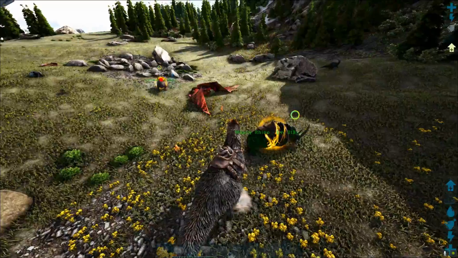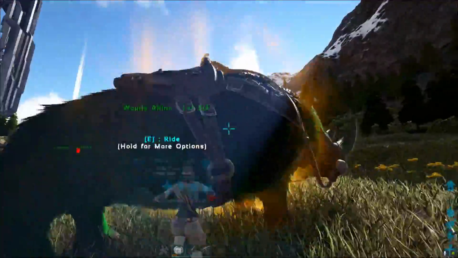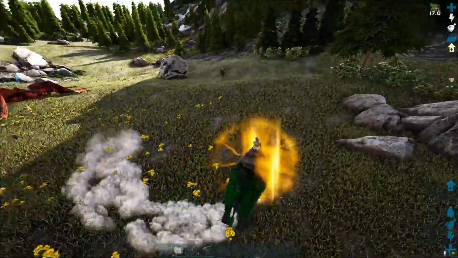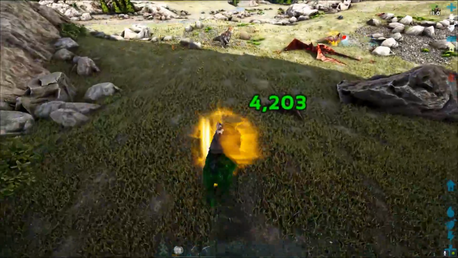Giving that boost to its fellows, it is able to pretty much just create super dinos, for lack of a better term. 22% is a huge increase in general. I'll go and show you how much of a boost you get out of it. Yeah, not too shabby. You get a whole bunch of stuff.